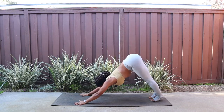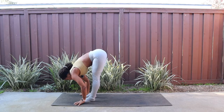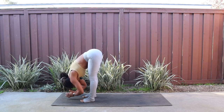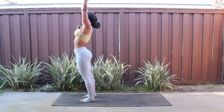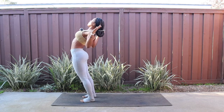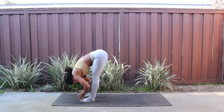Press the ground away. Rise to your toes, gaze forward. Exhaling, step or float to the top of your mat. Inhale, lift halfway, lengthen the spine. Exhale, fold it in, release. Breathe in, stretch tall, root down into the feet. Exhaling, pull your elbows back, open your heart up towards the sky. Inhale through center, find length. Exhaling, fold forward, soften the hips.